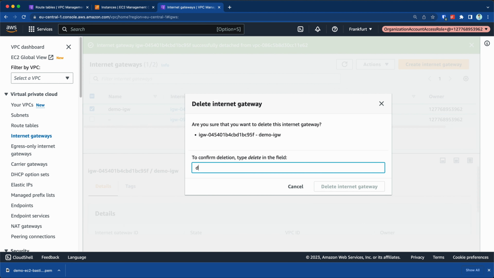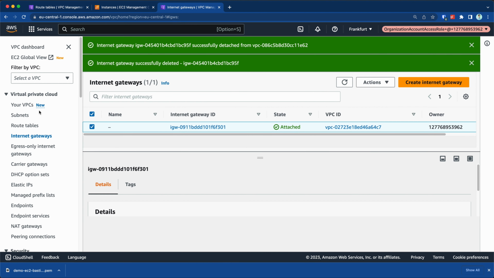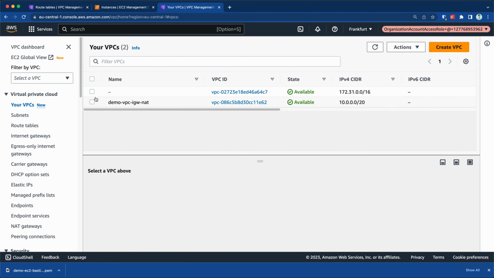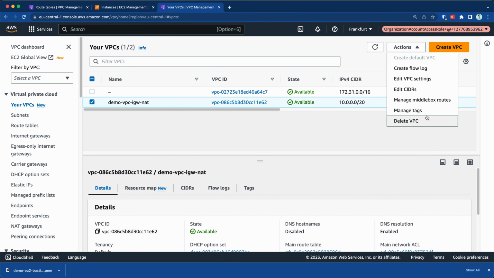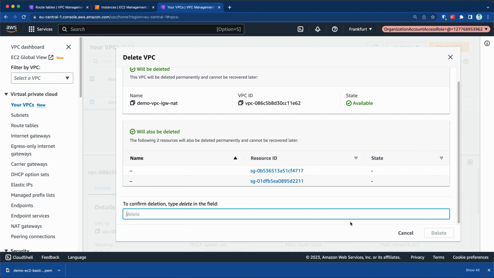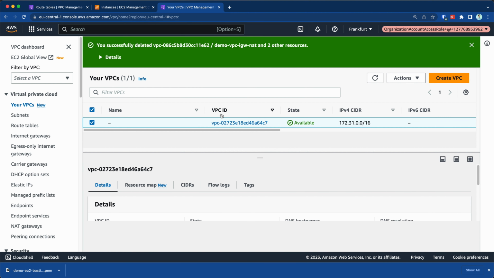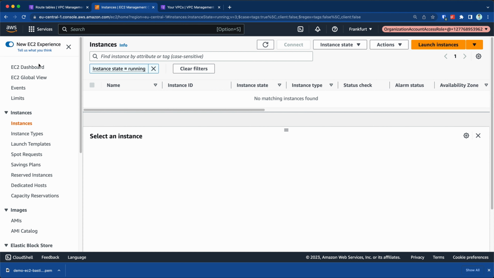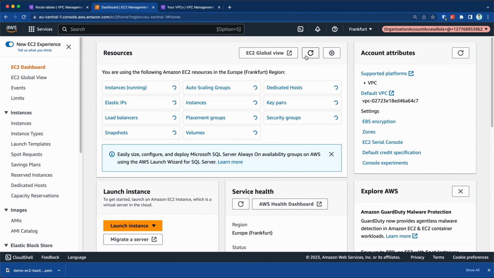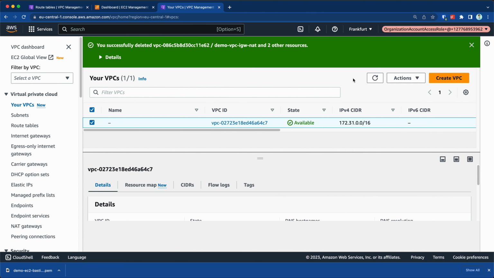Delete the Internet gateway, and now we can finally delete the VPC. So lots of stuff. A few things will also be deleted for us, like security groups. Once we delete the VPC, we should see some security groups decreasing here. Let's refresh, and you see that we have just one security group afterwards.